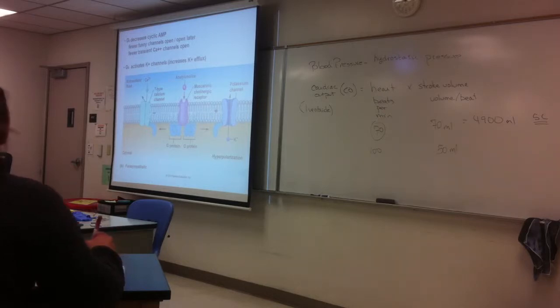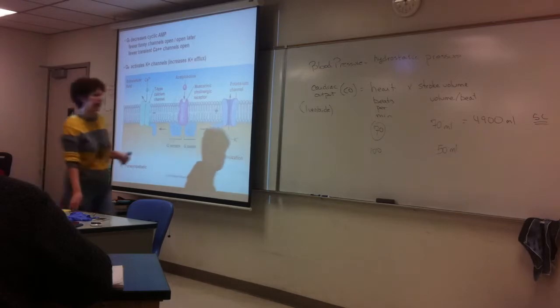So acetylcholine binds to muscarinic receptors. Remember, nicotinic are ion channels, muscarinic are G protein. And we have two G protein types that can be activated. The inhibitory type decreases adenylyl cyclase activity so that we have a decrease in cyclic AMP. And with a decrease in cyclic AMP, we have fewer funny channels opening, and they open later. So the cell is more hyperpolarized, and fewer of our transient calcium channels open.